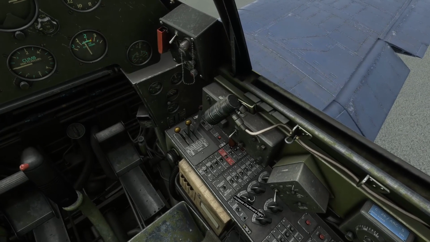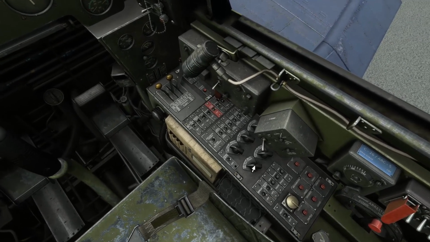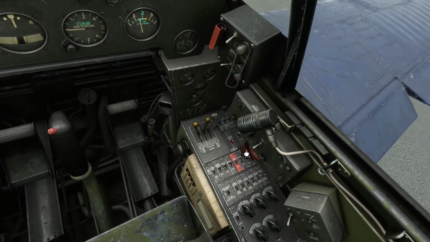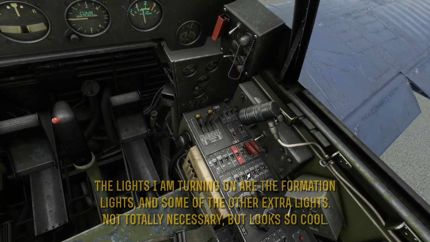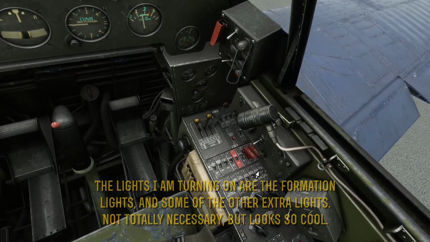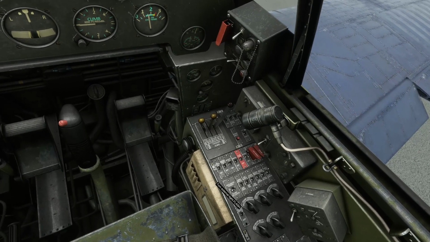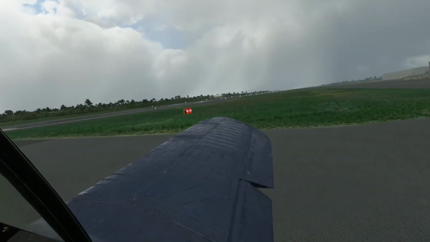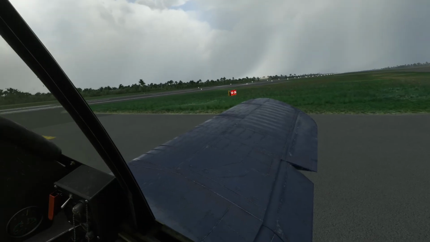So that, that, and that. And while we're at it, let's get these on. Bright, bright, bright, bright, steady, on, and we're gonna set these to flash. Don't really need this radio switch on, but we'll turn it on anyway. Alright, so we got flashing blue lights, we got green lights, we got red lights, we got amber lights, we got all the lights. And we're just about ready for takeoff.